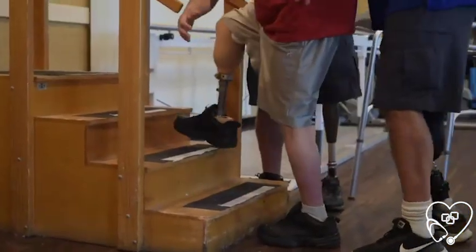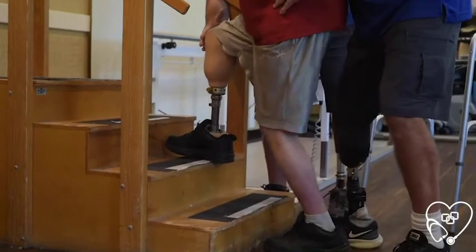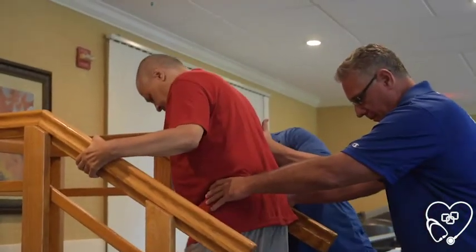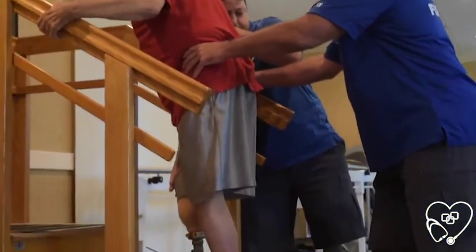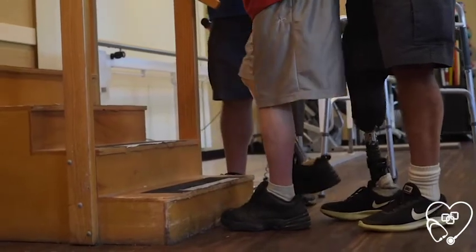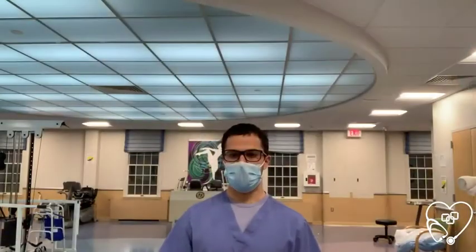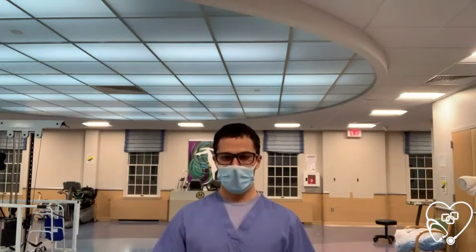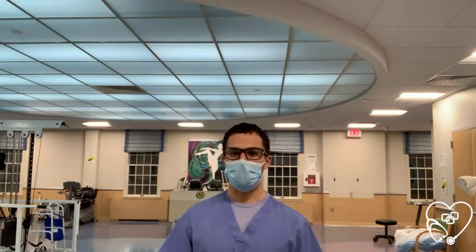Functional transfers are also an important area of focus in rehab for cardiac patients. During treatment, the therapist will instruct the resident on proper hand and foot placement, body mechanics, and energy conservation techniques when transferring to and from the bed, chair, toilet, and car. While engaging in these tasks, the therapist will be monitoring the resident's vital signs and making sure that the resident has minimal shortness of breath.